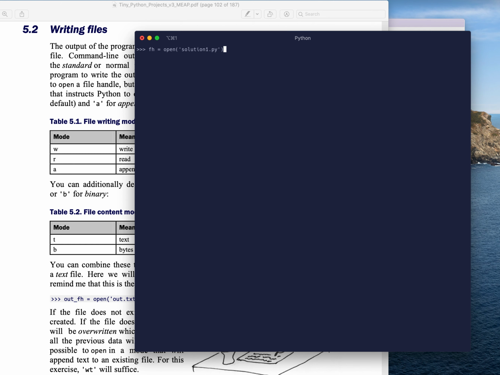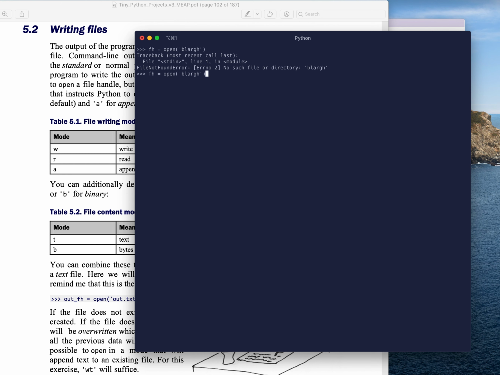So we saw how that's how we open, but that's open for reading. And we also saw that we can get into trouble if, for instance, we try to open a file that doesn't exist, like blarg. We saw that that created an exception, a file not found error. So we don't want that. If you're trying to open a file for reading, you need to make sure the file exists.